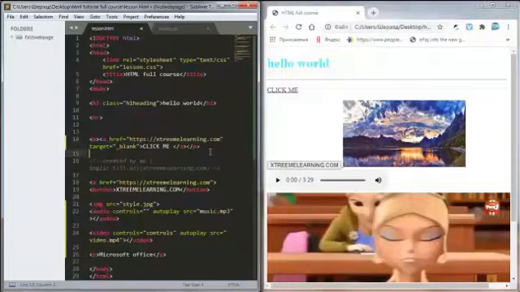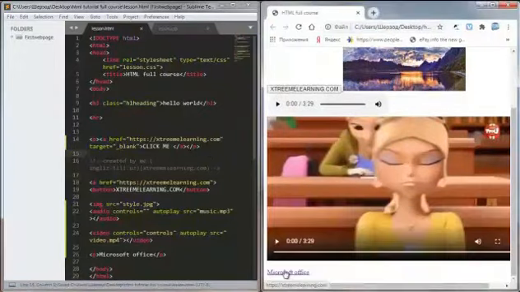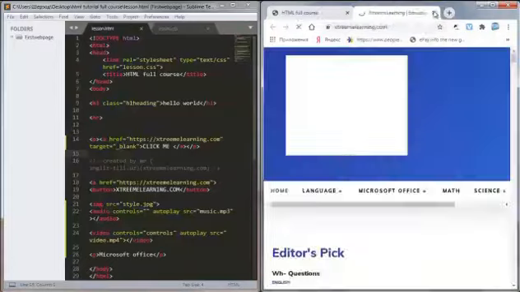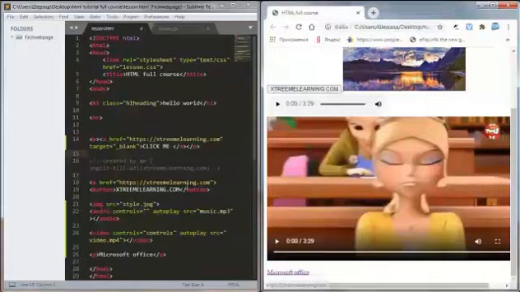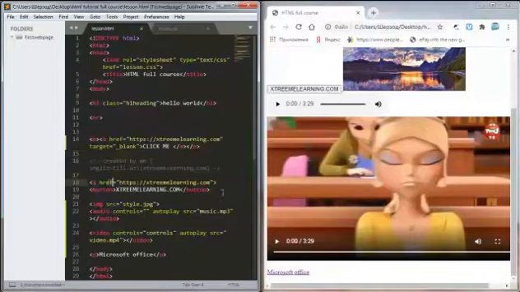Save it, refresh. Here, open a new tab, Extreme Learning. We didn't close the A tag here, A href. Let's just close the A tag.